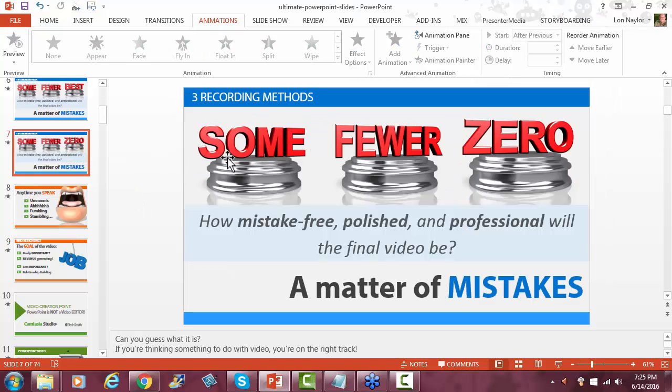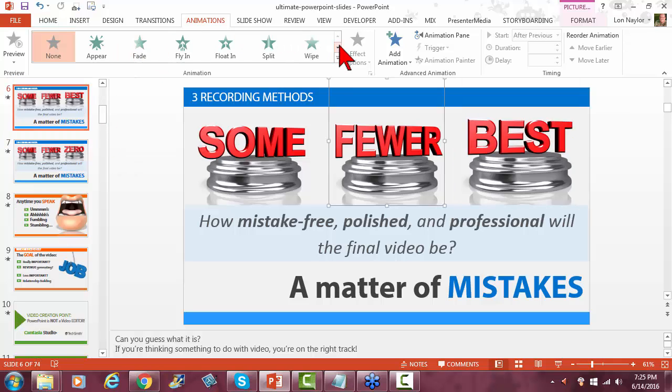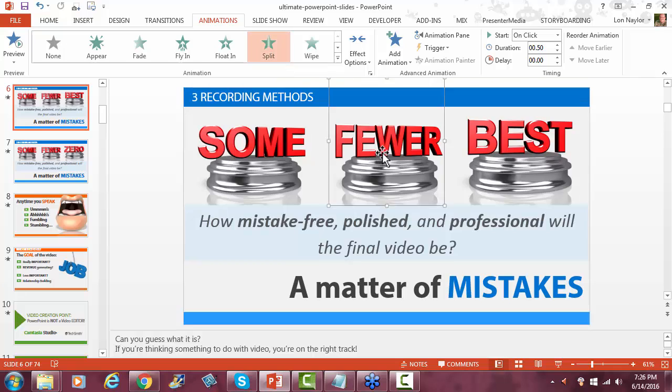But by and large, you'll find that, let's try this one. Yeah, these don't even have animations to them. By and large, I'll use fades and something that doesn't move too much in terms of spinning or bouncing. If I do use them, I use something like a fly out or whatever. But there's nothing inherently wrong with a split or a wipe, because there's not a lot of distracting stuff. The object itself doesn't move. It's just that the split brings it in. So it's not a whole lot different than a fade or even a wipe. But it didn't whiz across the screen.